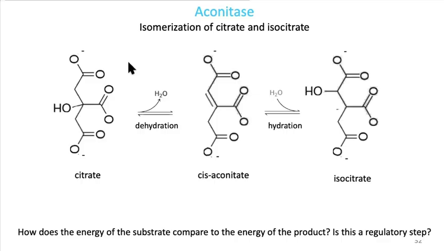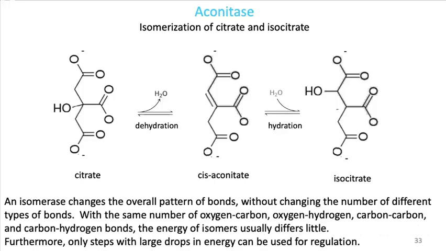Aconitase, I don't like the name. It's named after, I think, some plant, aconite, whatever. But I wish they would have called it citrate isomerase, something like that. But the point is that it's fairly simple to just reverse the chirality in this compound, which makes it okay for the next step. I see this as one of the least important steps in the cycle. But again, you should know it is an isomerase and there's no energy change, in which case that reaction can go in either direction.